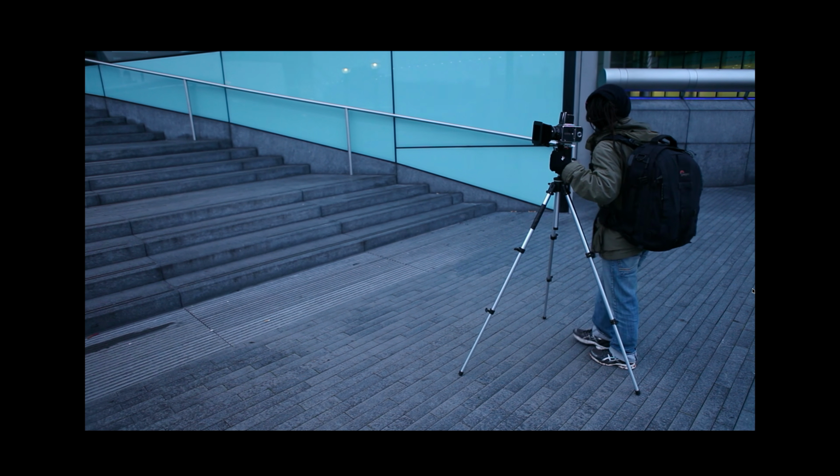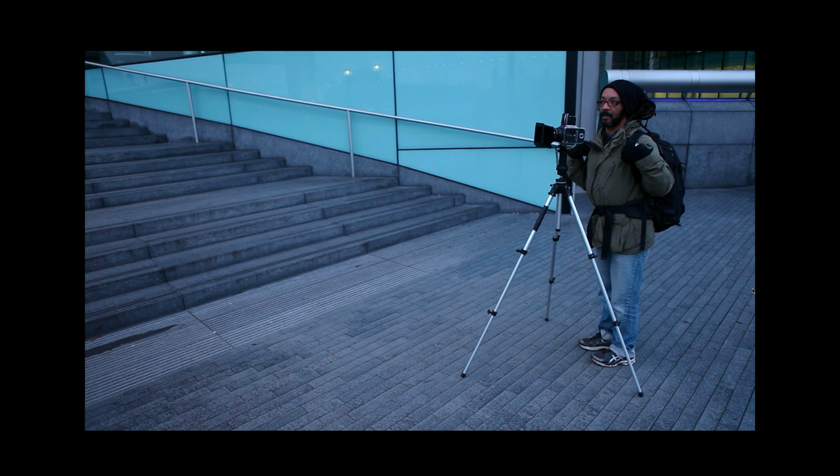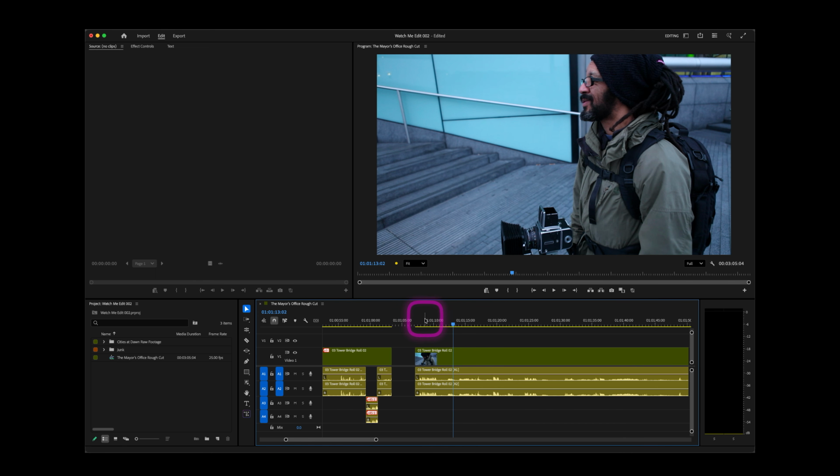What I need is to be a foot taller. Definitely works. It's hidden, but also we've got this kind of lead up of him struggling with the height of the camera to get his perfect shot that he wants. So I think that really works, actually. It's really nice. Let's carry on.